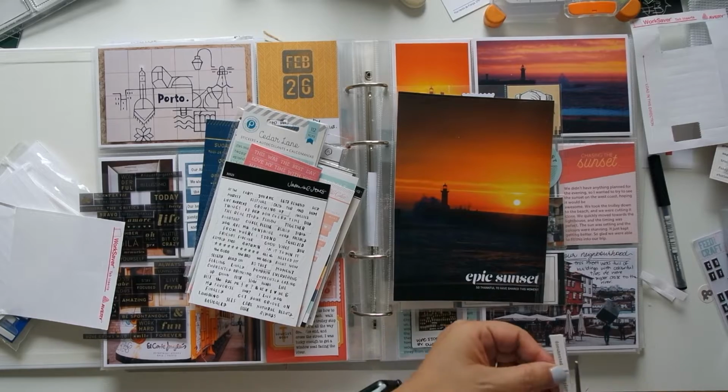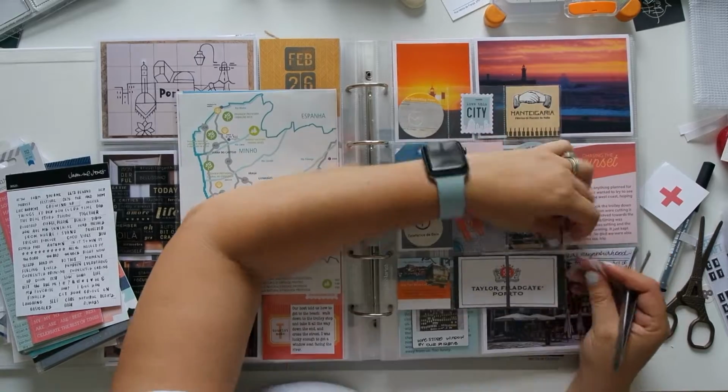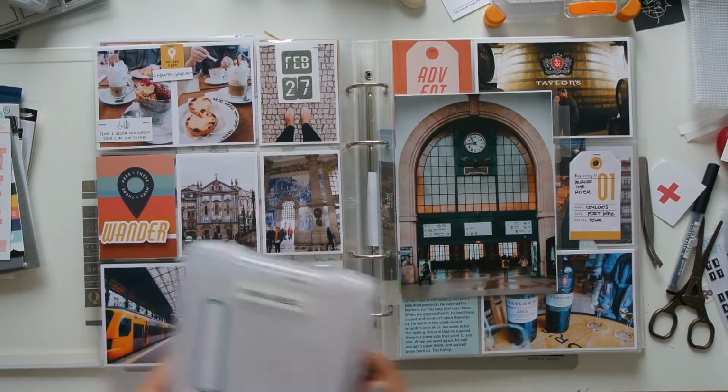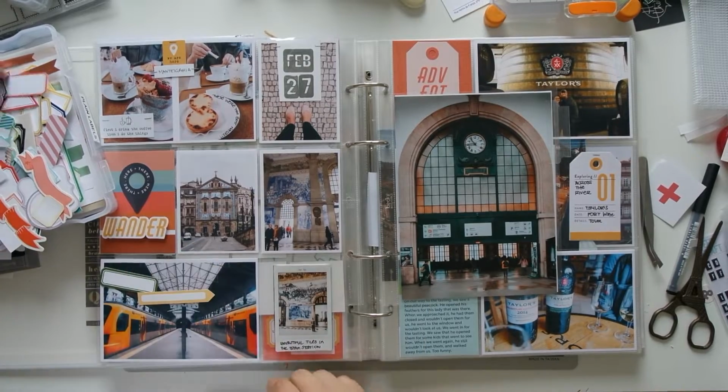Anyway, I popped the pages in the album and I'm adding tabs to the 2 pages that I've got here. When you've got double stickers on the inserts for the tabs, it can be a little tricky to get them in, but you gotta do what you gotta do to get them in there. So if you gotta use tweezers to fit them in, then so be it.